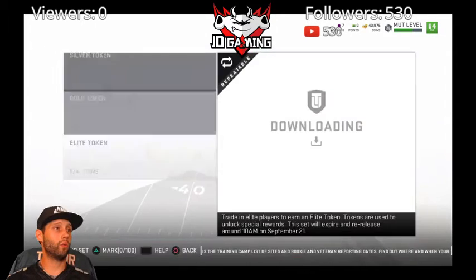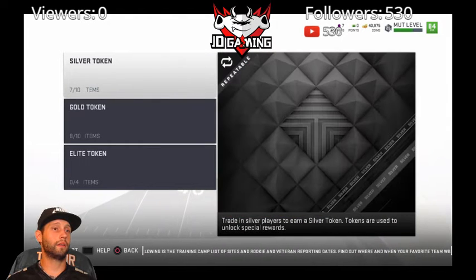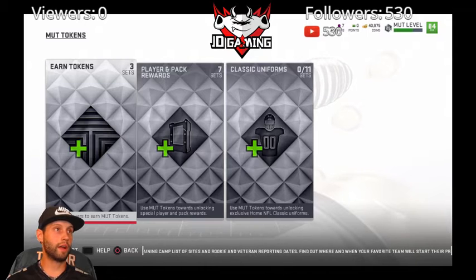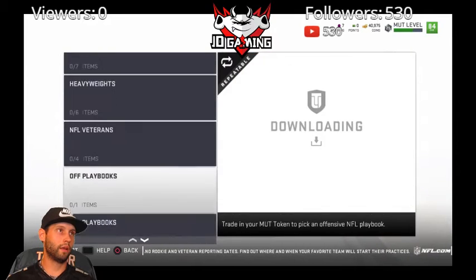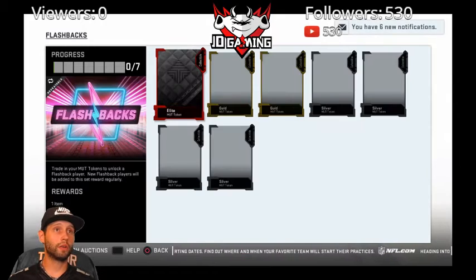All right, so look, one of these, and one of these, right? See what I mean? Silver, gold, and elite. You got to do the same kind of thing. Take them over here. All right. This is right here. Flashbacks. These cards go for a lot and they're high overalls. This is all you need to do it.